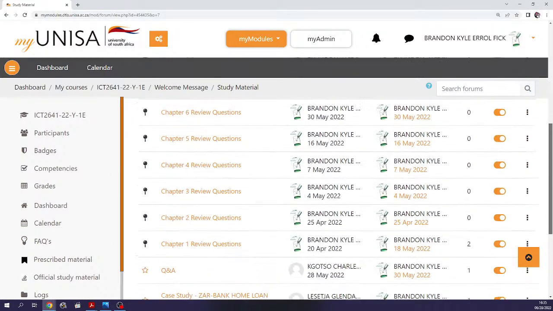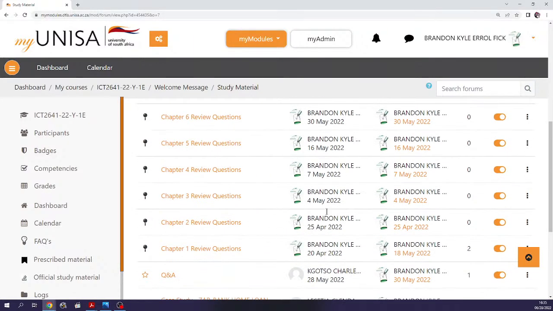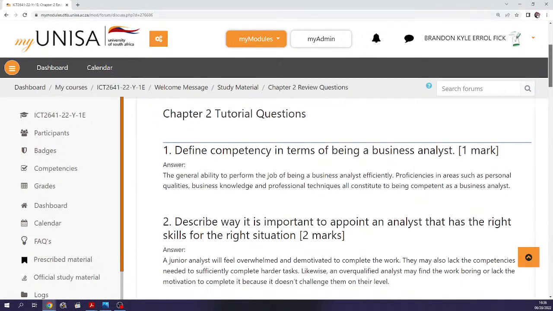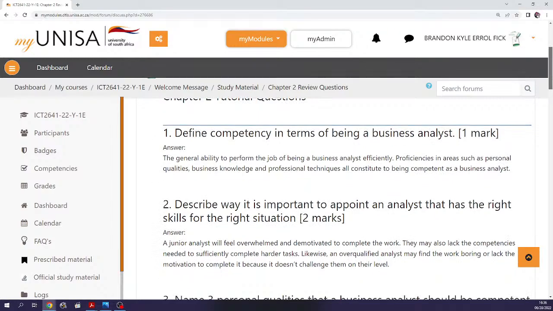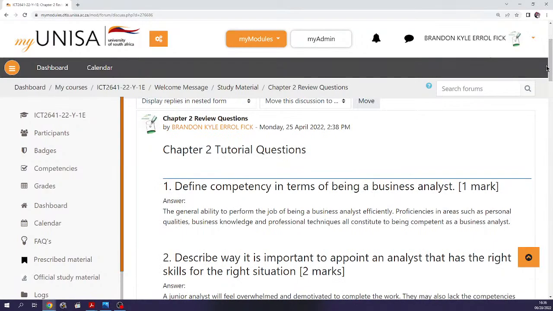But these are, I've covered chapter 1 to chapter 9. So on each of these, you can just come here and say, you click on chapter 2, right? And you will be presented with 10 tutorial questions, review questions that cover the corresponding chapters in somewhat exam level. You'll be presented with 5 short questions and then 5 long questions.